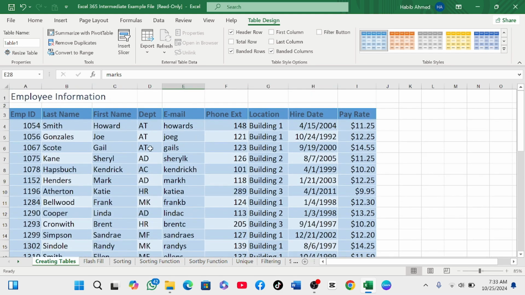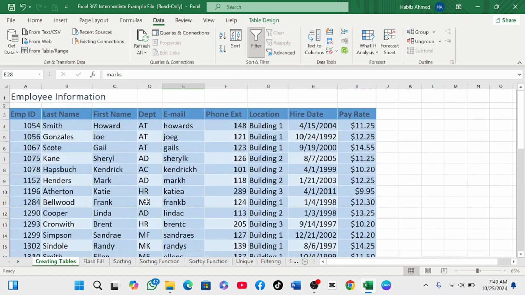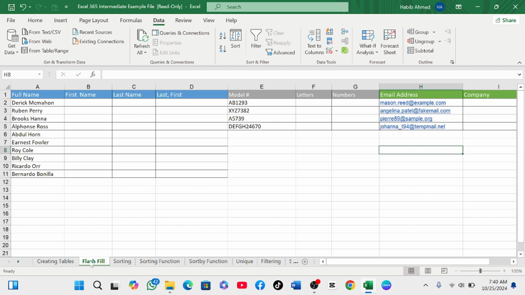And now this is how it appears. Now we will go to our next sheet, flash fill. Now in here in our flash fill, we do have the names, the first name. We do have this table here where we have some informations. Now it is likely to be same as the auto fill. Now we do have some names here. We need to have our first name here. We need to have our last name, and how we can do it.